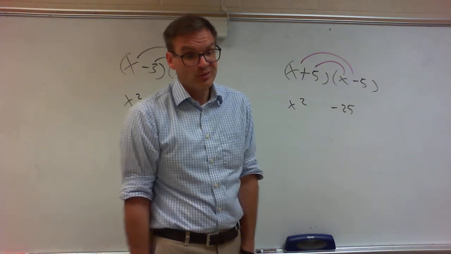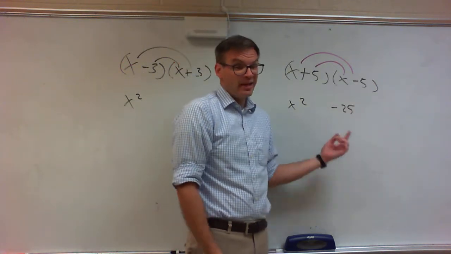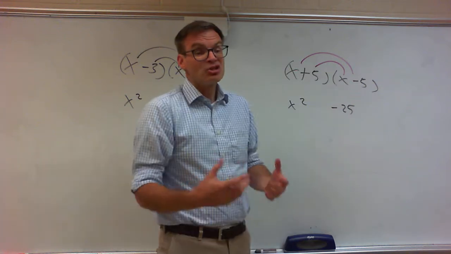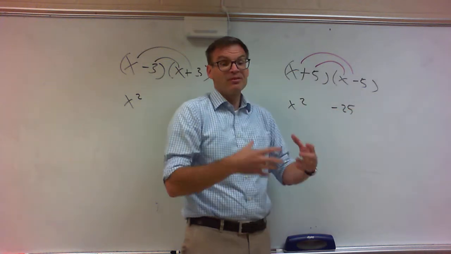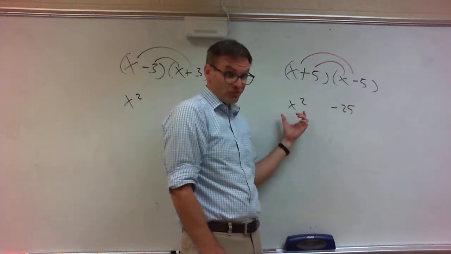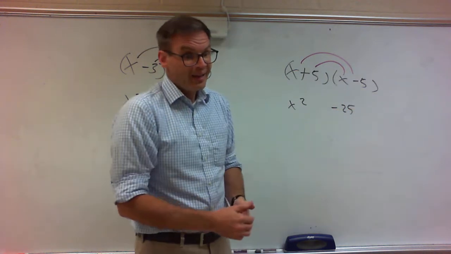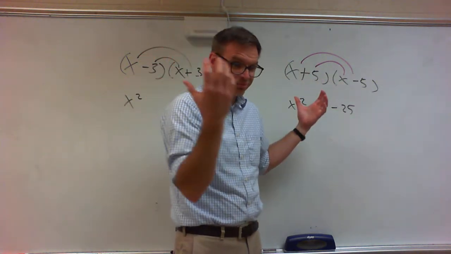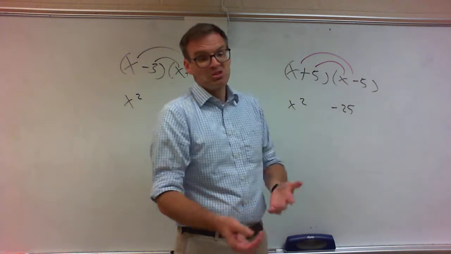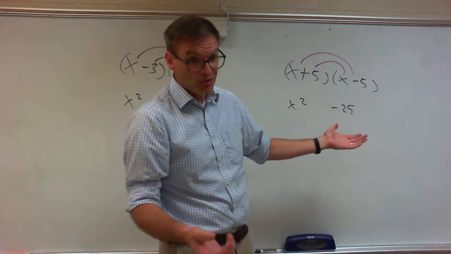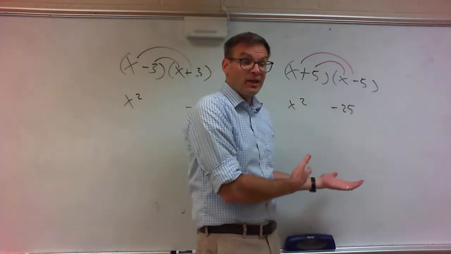Why is it called difference of squares? Well, there's a minus sign. That's where the difference comes from. Squares: x squared is a perfect square, and 25 is a perfect square. So, difference of squares. We're really not creative. We say, oh look, we're subtracting two squares, we'll call it difference of squares. Some books want to be a little more descriptive and say difference of two squares, but that's what it is.